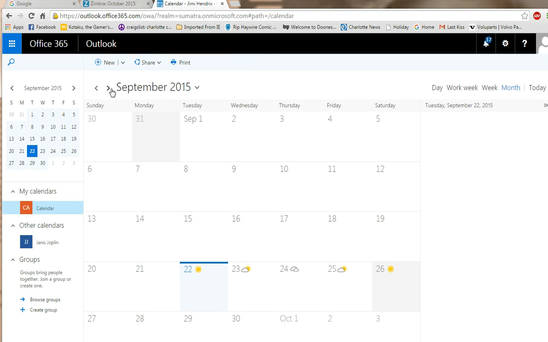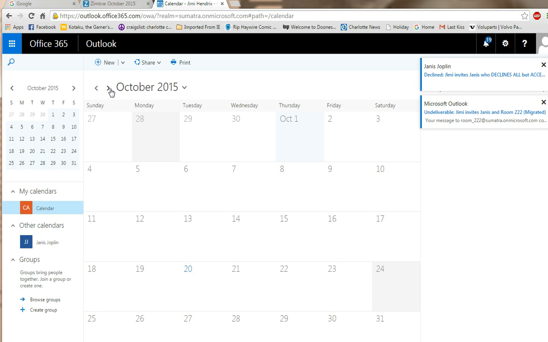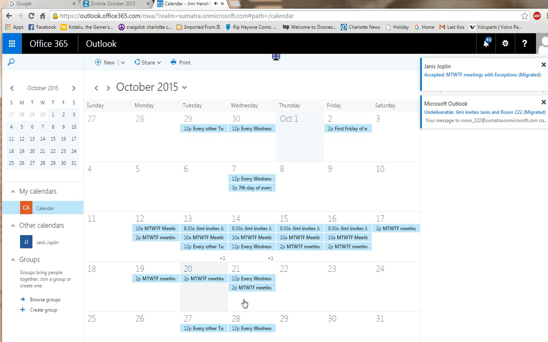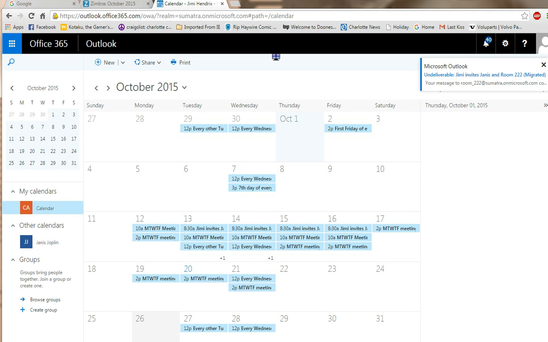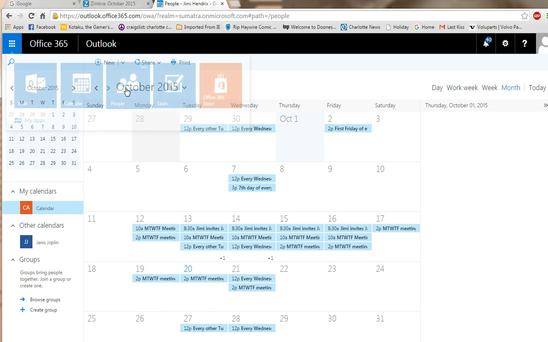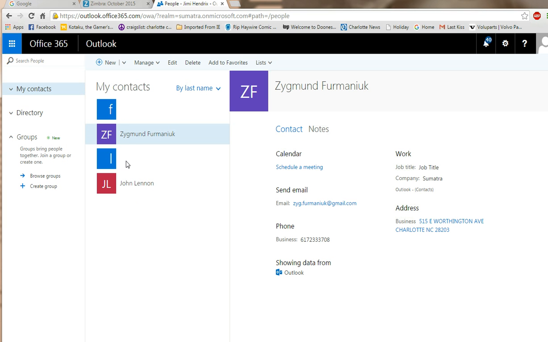Now, we're not gonna cut away here, just so you can see the speed at which this operates. There we go. So we've got some meeting invitations already coming in. That's undeliverable because room 222 actually isn't mapped. And there we go. Now, in a couple of seconds here, it'll tell us that this is done. It's putting in, I believe, contacts and tasks right now. Let's see if we can see any of those. Yeah, there we go. And I believe he's got another friend in here somewhere that's going to show up in a minute.